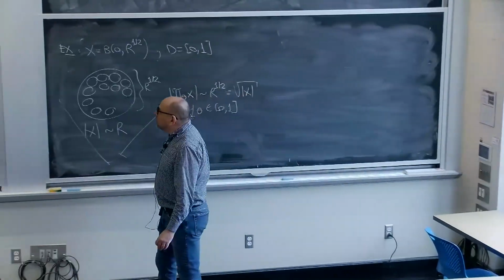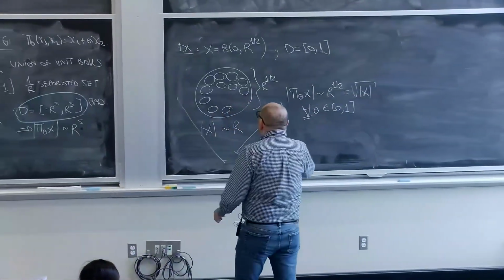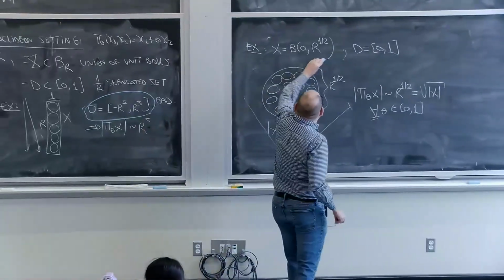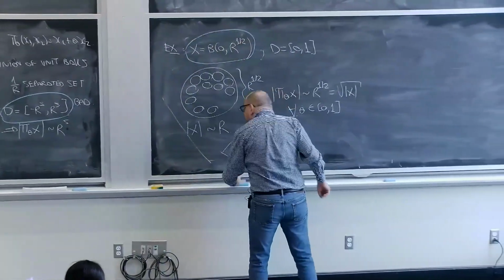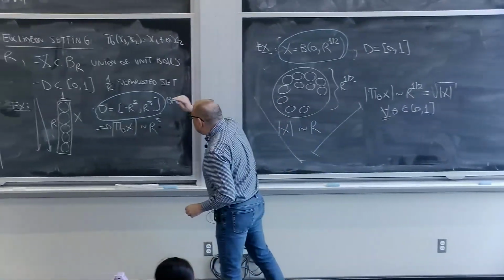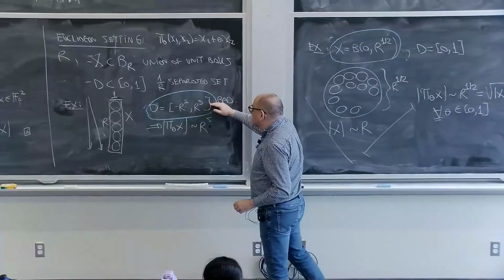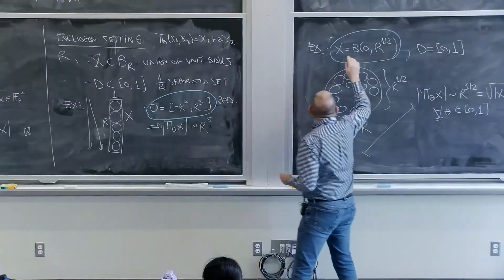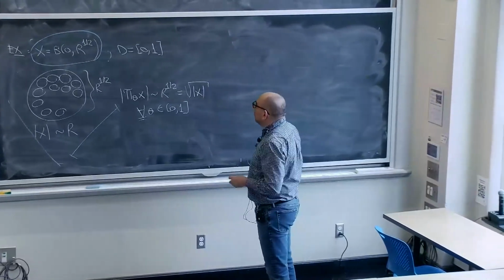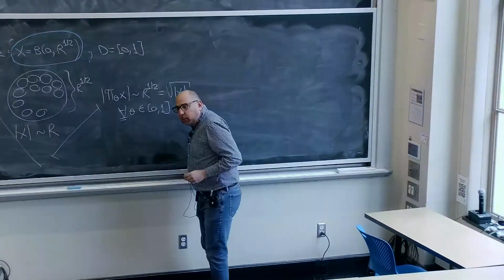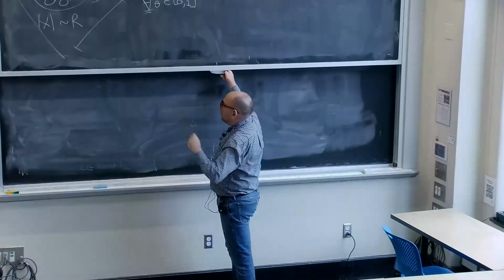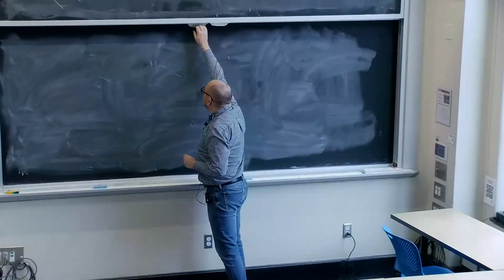But if we want to go beyond the trivial bound, we also need to assume something about x. So we need to avoid this, and we need to avoid this. And you see that in both cases, the geometric picture is different, but in both cases, D is an interval, x is a ball. So we want to avoid D looking like an interval or x looking like a box. And if we do that in a suitable way, then we can indeed get a similar statement. So let me actually state it.